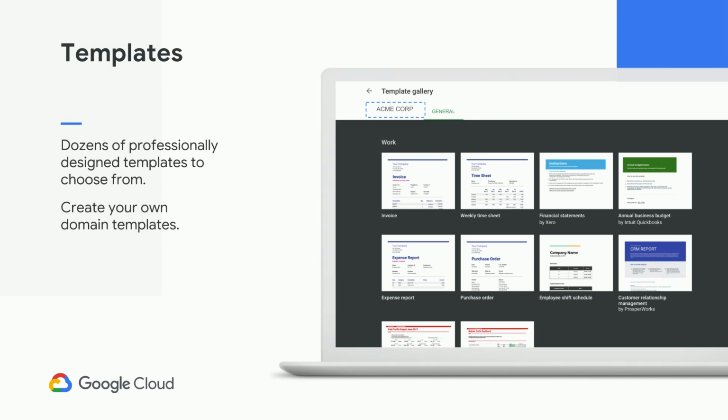These are templates that are specific to your particular company. Let's say, for example, that your finance team has a particular way they like to report out every month. Rather than recreating that report every month from scratch, you can create a template once, save it to the template gallery, and that way within your company, that domain template is available for you with all of the themes, colors, fonts, etc. that your company uses already in the spreadsheet.